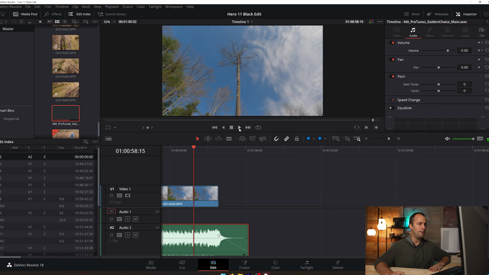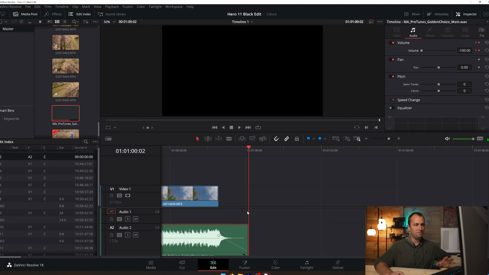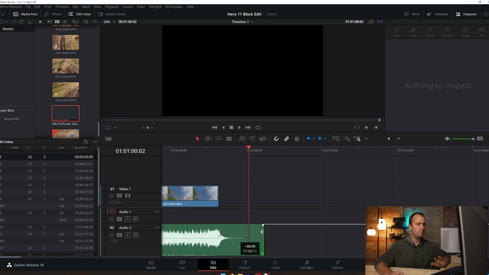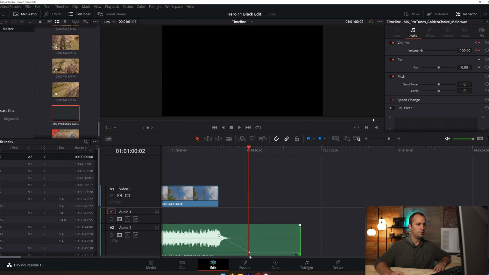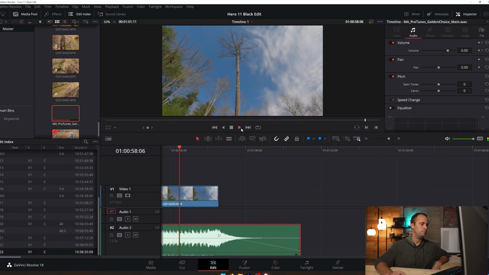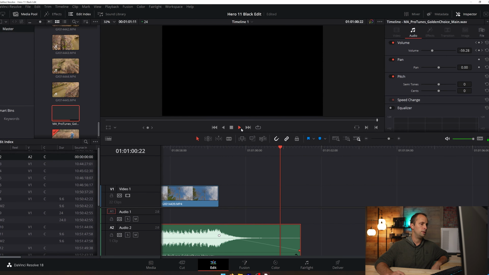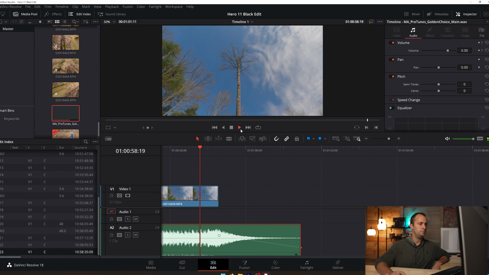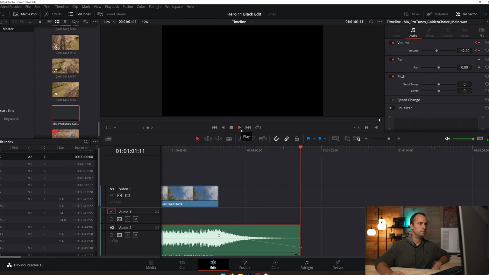So if we go back and play that now, it fades. But maybe that fade is a little bit too quick. Maybe we want it to fade a little bit longer. So what you can do is you can drag the audio. And then down here, you can drag the keyframe out and extend it to here. So it's going to be a more gradual fade now. So now if we go back, that's a better fade. If you still want it to be a little more gradual, you can take this keyframe up a little bit and then try it again. I like that. That is much better.